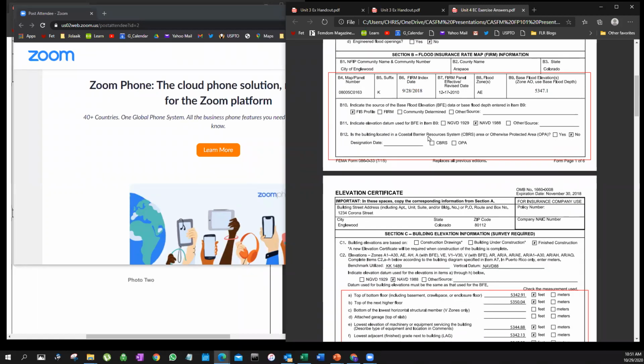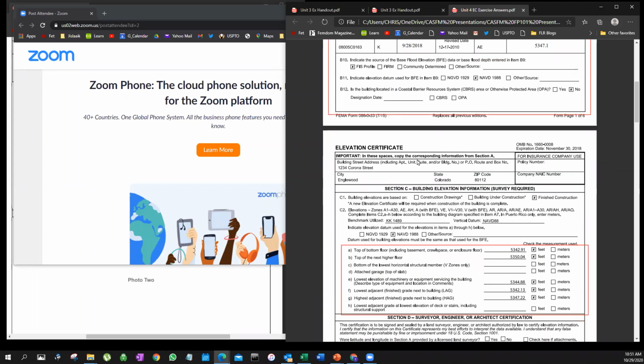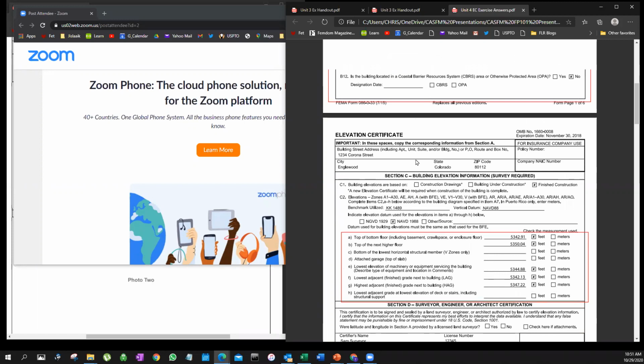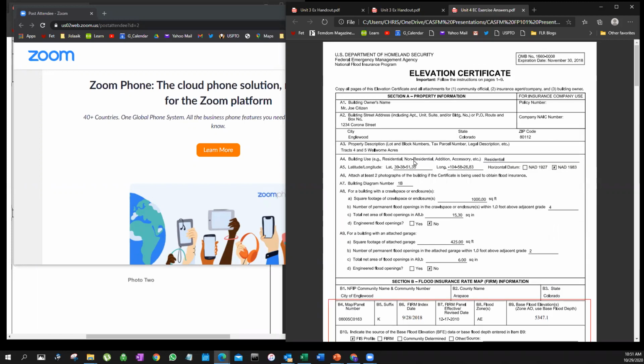Go down just a little bit to section A. A9, if you've got an attached garage and it's below the base flood elevation, then it's got to have proper openings in there. So you'd need to have 425 square inches of net openings to equalize the water going in and out of that garage.